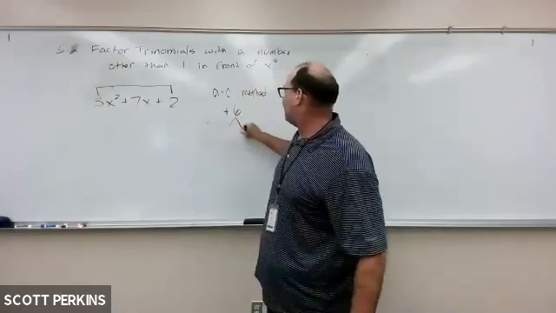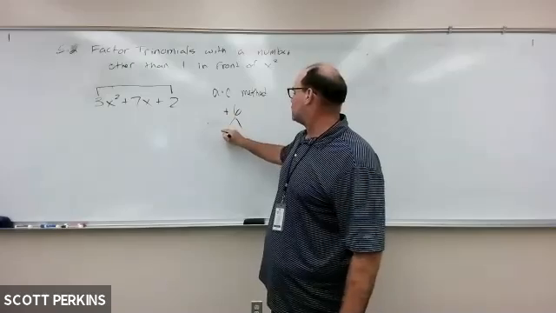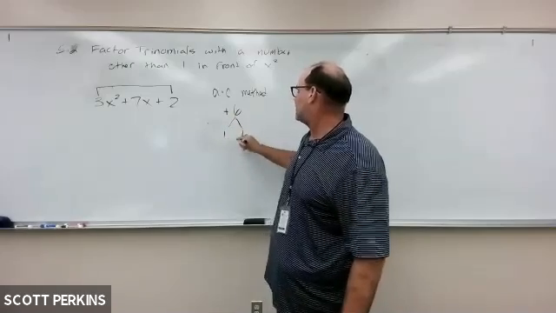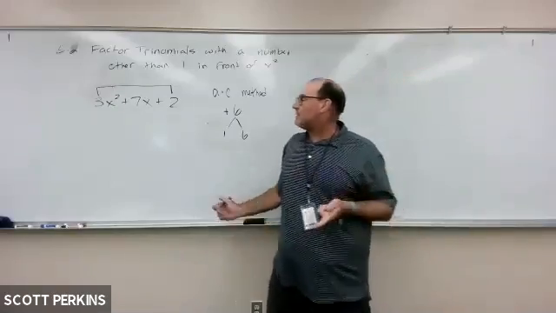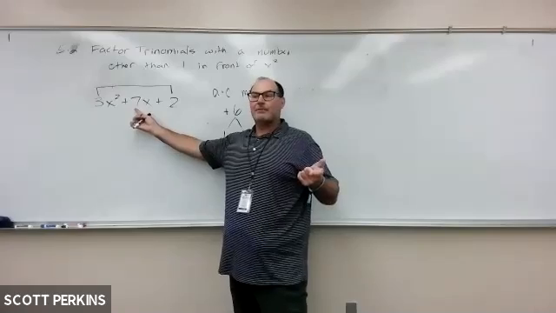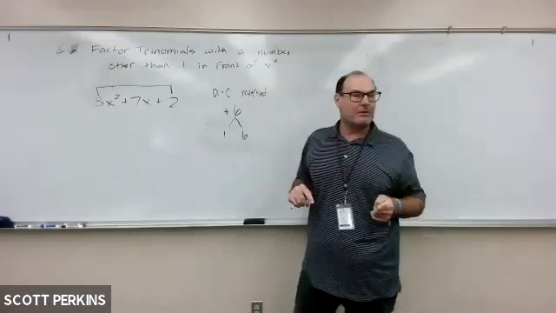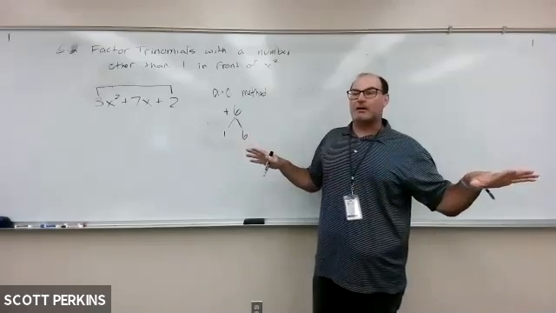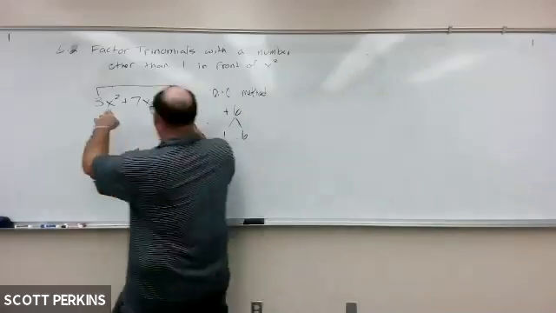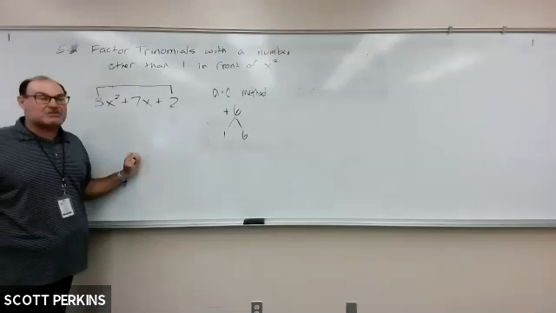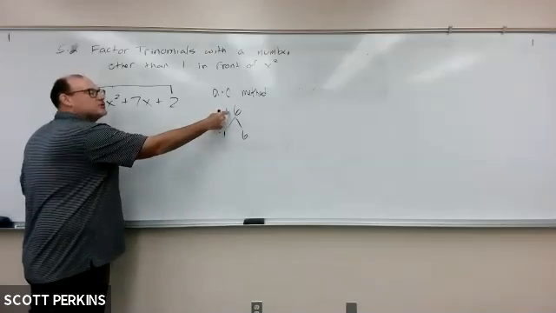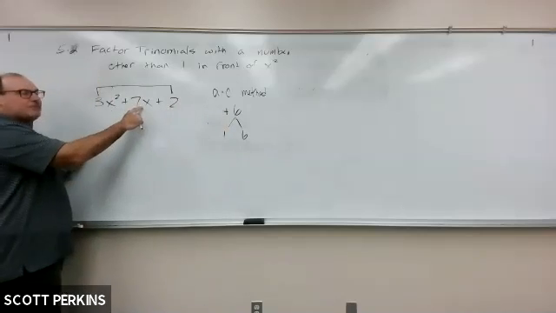6 and 1. Okay, so I'm just going to make a little chart here, and I'm going to put a 1 here and a 6 here. 1 times 6. So I'm not going to use 3 times 2, because 3 times 2 only adds up to 5. And I want it to add up to 7. You tracking with me so far? I've multiplied the first and the lasts, and then I've asked myself the same question that we asked in the previous factoring: what two factors of this new number add up to the middle?